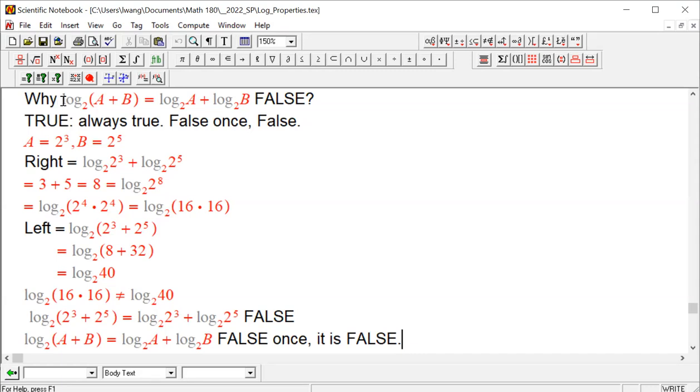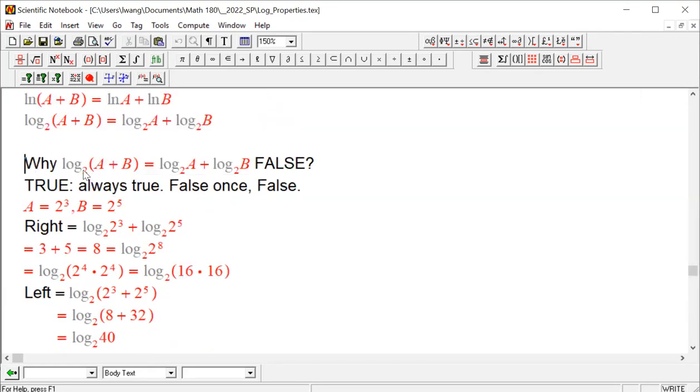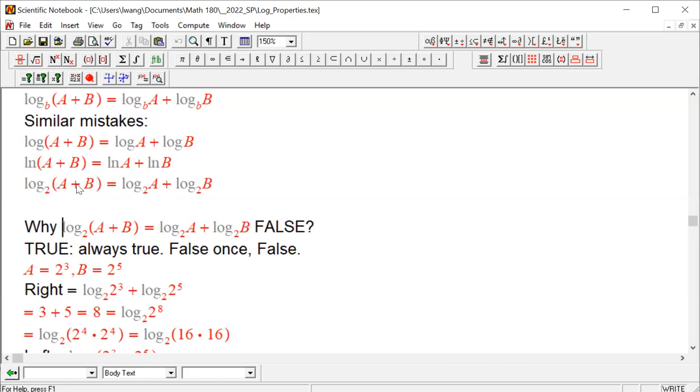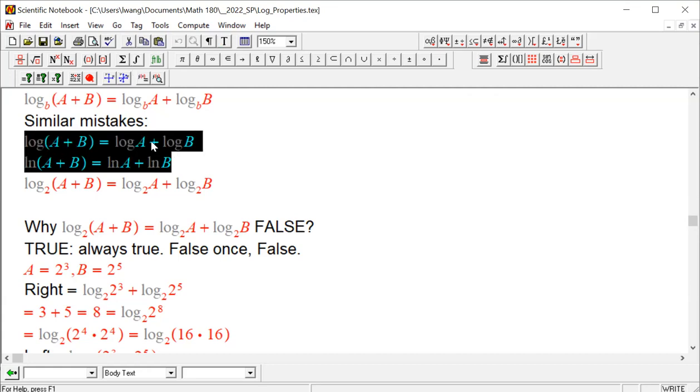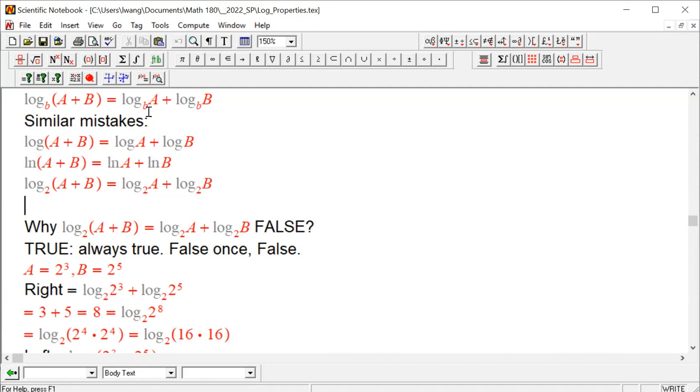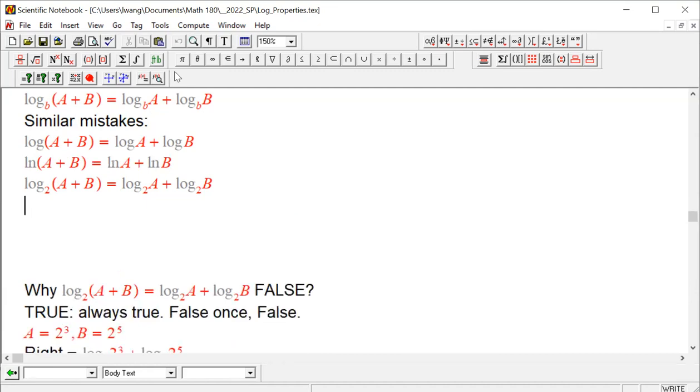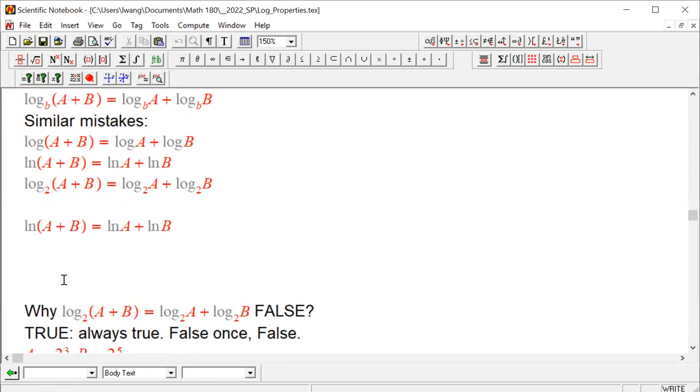That's why I want to give you some examples for you to reflect on and relate to when you encounter such an issue, so you don't forcefully just write from the left to the right. The other situation is ln, the natural log case. Because natural log is used very often, we see this mistake very often. So here we want to explain why.